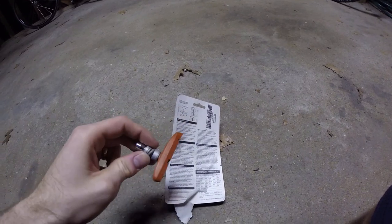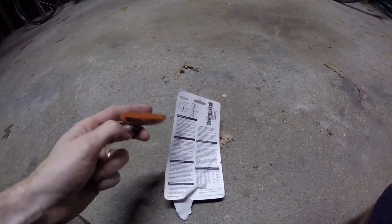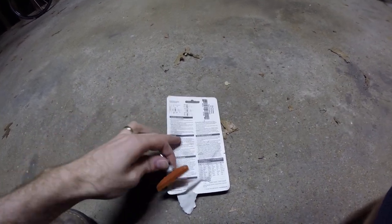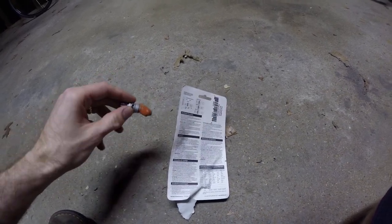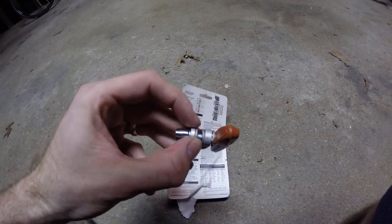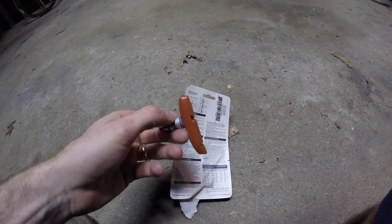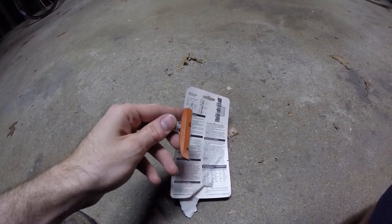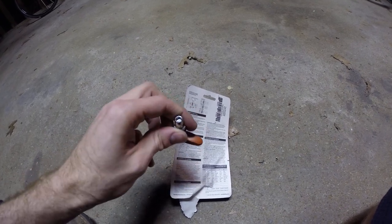So I'm gonna go ahead and mount this brake pad. This is the Cool Stop pad. I washed my hands real quickly so I don't contaminate the braking surface. There's some instructions here. Basically you just want the brake arm on the brake caliper between these two washers in the middle. It's a little confusing because there's so many different washers. Then you just point it in the direction the arrow is pointing toward and align it and screw it on with the Allen key.